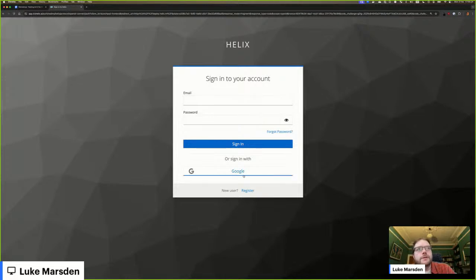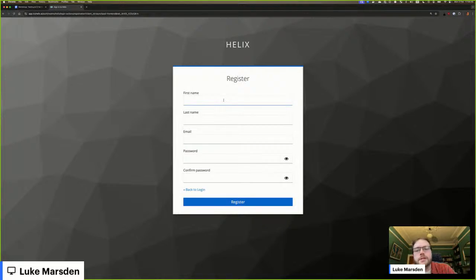It's not super obvious, but you can either register with a Google account, if you have one, just by clicking this Google button here, or if you don't have a Google account, you can click this register button and register with an email address. If you register with an email address, it can sometimes take a couple of minutes for the confirmation email to come through, so just be patient if that happens.